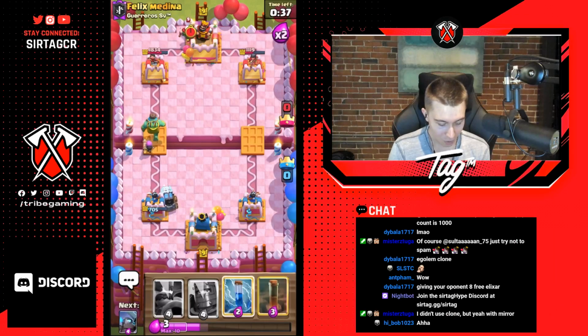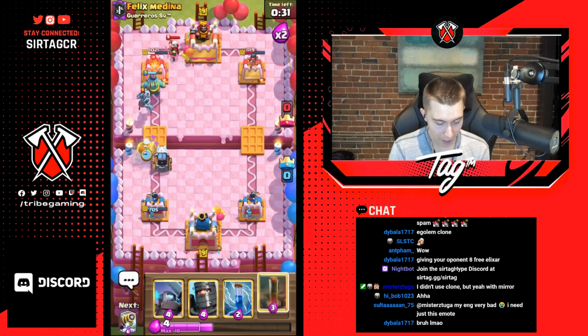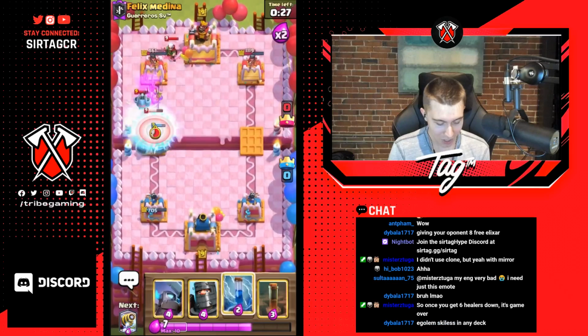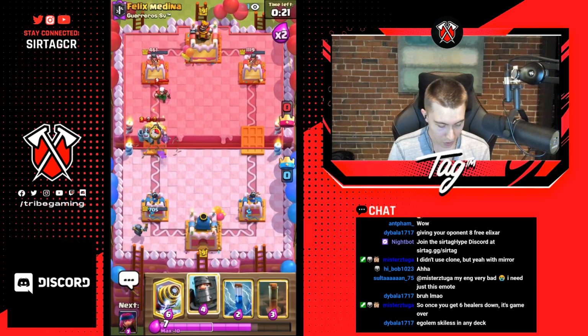Whoa, whoa, whoa. I guess we just made a really good prediction with the Sparky, that he would go for Royal Hogs there at that exact moment. Feels good, man. Guess we're going to bounce back and assert dominance on him here. So we made a slight misstep, but we're coming back and in business. All you do is go in for Dark Prince.